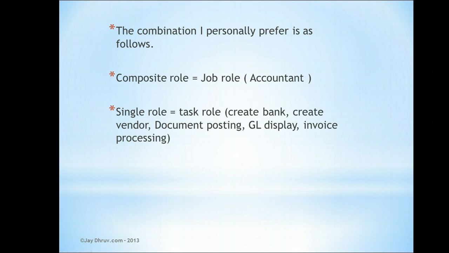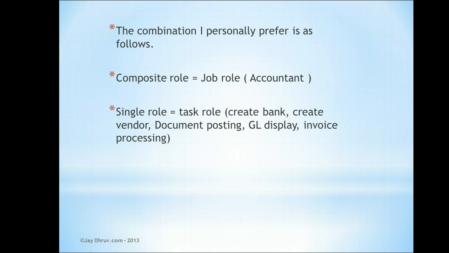I personally prefer the combination where a composite role stands for a job role. For example, accountant would be a composite role and single roles would be task roles like create bank, create vendor, document posting, GL display, invoice processing. So there would be 5 single roles as part of the accountant duty. Each single role would contain specific tasks, multiple transactions for specific tasks, and then you'll have a composite role which can be directly assigned to the job function.